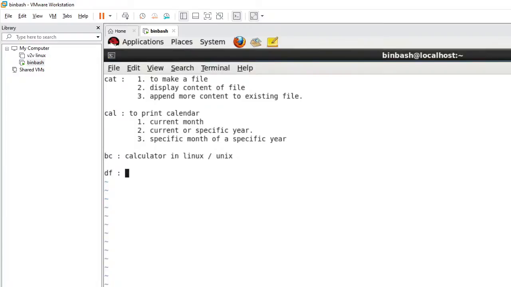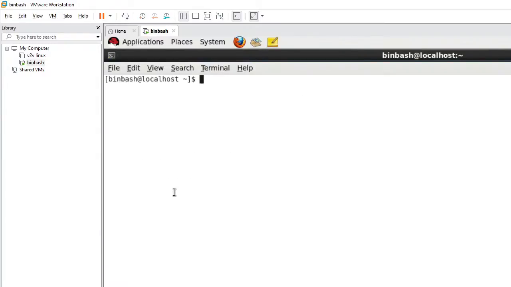The df command in Linux is quite easy and handy. Suppose you are using this machine like I am using, and you want to see how many mount points are there. Mount point means the partitions in this machine and the space allocation and the memory which is used and the total memory which you have.